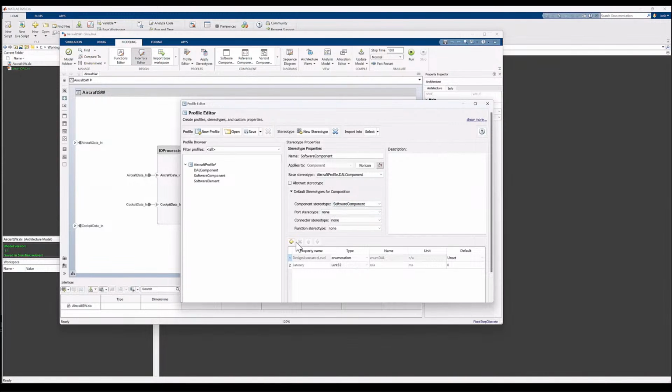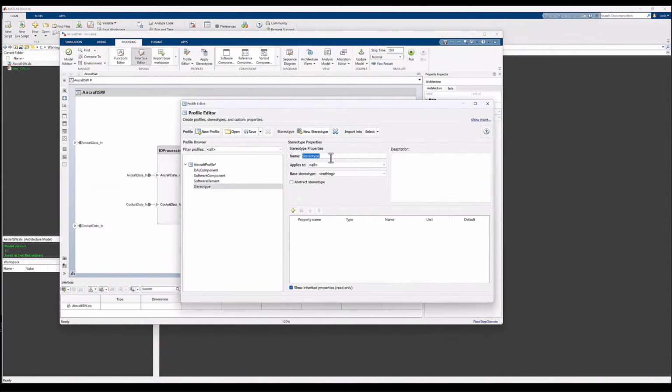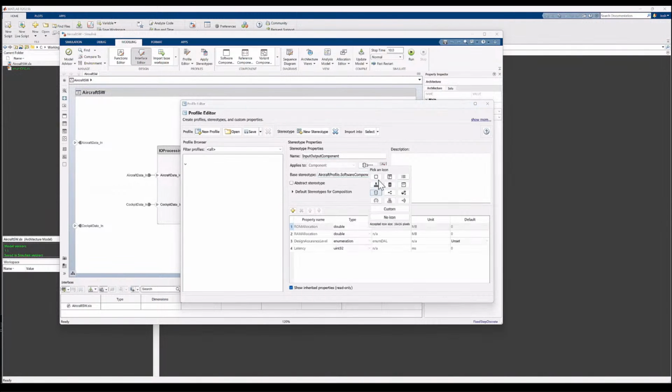So if I apply the software component stereotype to my root level architecture, then any components I create within it will automatically have this stereotype applied. I won't have to worry about going back and reapplying stereotypes every time I add a new component. Like I'm showing here, we also have inheritance. So you specify your base stereotype. Any properties that you define along the way kind of stack up. And you can even apply custom styling.